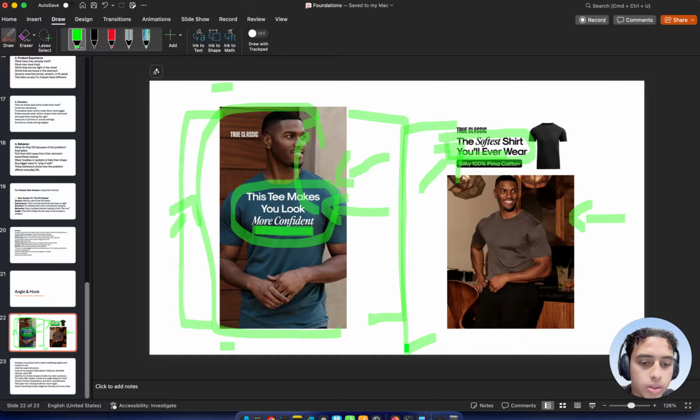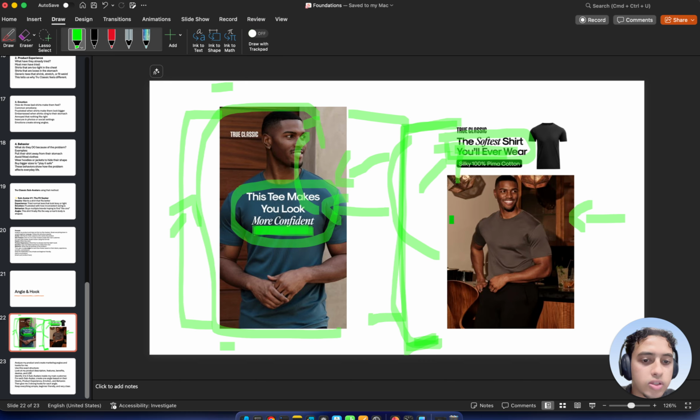And as I mentioned, once you have your hook and your angle, your body copy is going to reinforce that angle you're talking about, whether it's the softness or more confidence, whatever it may be.